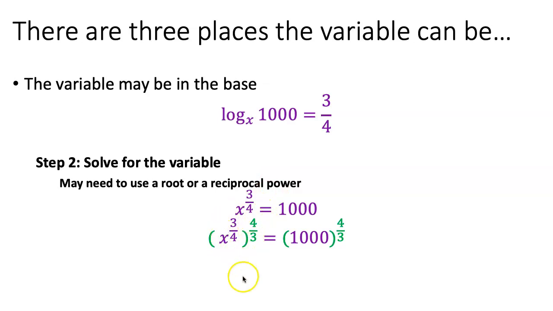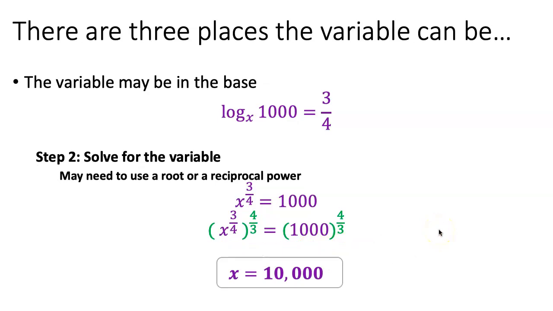That means this left-hand side is just going to become x, because 3/4 times 4/3 is 1. 12/12 is 1. That's why we picked it. Then we'll have to figure out what 1,000 to the 4/3 power is. Well, that's like 1,000 to the 1/3 power to the 4th power. 1/3 times 4 is 4/3. And 1,000 is a perfect cube. Remember, the fraction exponent 1/3 means to take a cube root. And the cube root of 1,000 is 10. And then we figure out 10 to the 4th power. Well, that's a 1 with 4 zeros on it. X is 10,000. And that would be what would happen. Log base 10,000 of 1,000 equals 3/4. That means 10,000 to the 3/4 power equals 1,000.